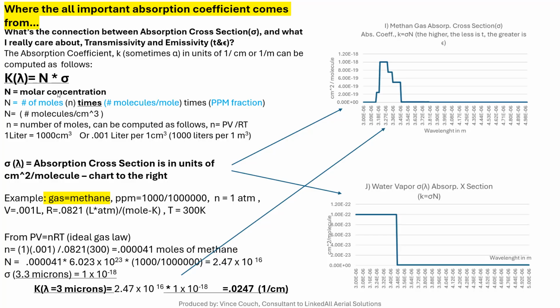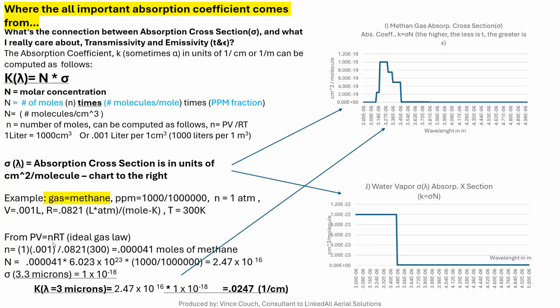How do we get the number of moles of the gas? We use the ideal gas law: pressure of the gas times the volume of the gas, divided by the gas constant times the temperature of the gas. That's easy enough. In this example, I'm going to use N equals PV over RT. The pressure is 1 atmosphere, so that's at sea level. We're going to say the volume is 0.001 liters, which is 1 cubic centimeter. So it's a relatively small amount of gas. Imagine a cube of 1 by 1 by 1 centimeters on each side. R is just the constant.